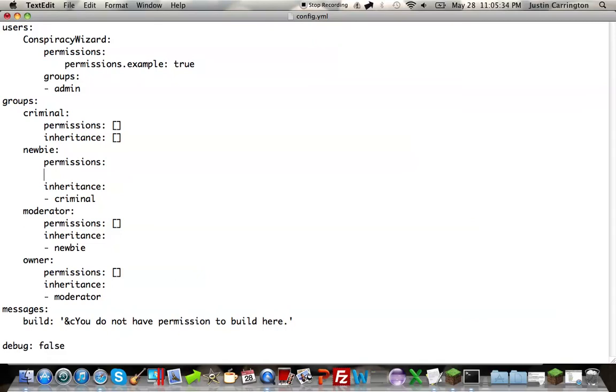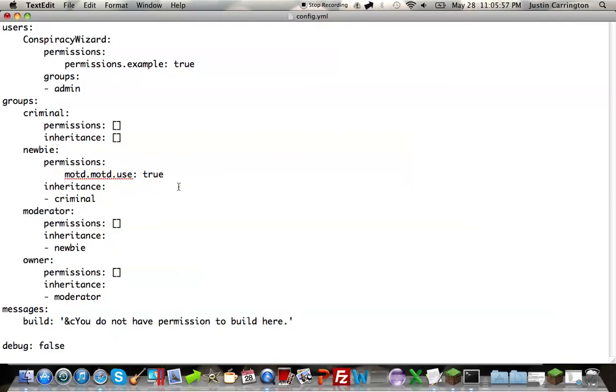In order to do this, we're going to type the 8 spaces like we did before, then type 4 more spaces, 1, 2, 3, 4, and I'm going to paste that right here. And then do a colon, space, and just put true. For all these, you're pretty much going to want to put true. So basically, we're just saying that they have this permission.